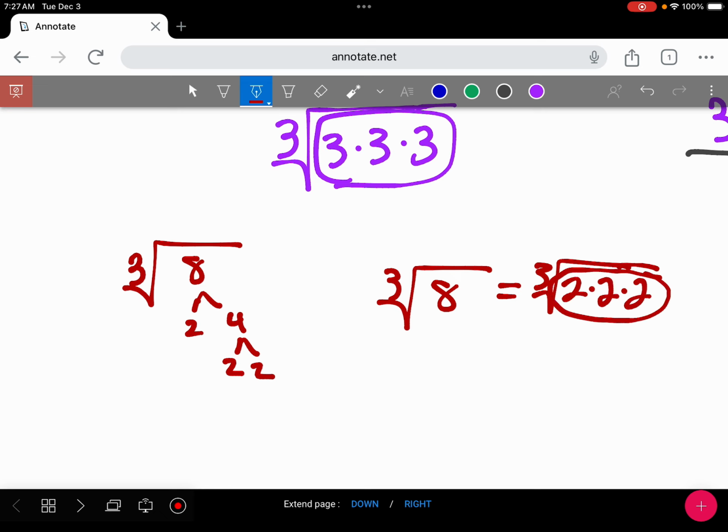I'm looking for groups of 3. So it has to be a group of whatever your index is. The index tells you how many things. So that number in the little crook tells us I need a group of 3. If it was a 4th root, I would need a group of 4. If it was a 5th root, I would need a group of 5 things. So it's not the amount of numbers there are for what the results are. This tells us how many pieces we're looking for: a group of 3 versus a group of 4 versus a group of 5 versus a group of 10.